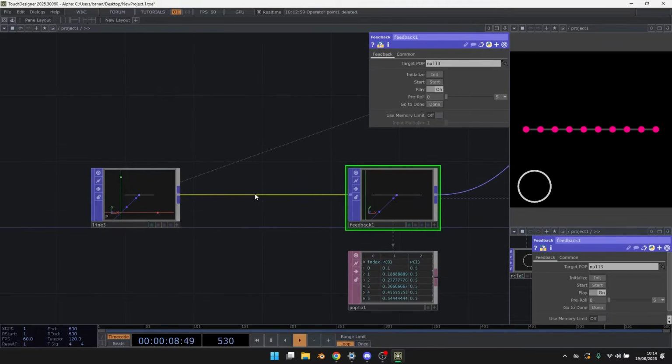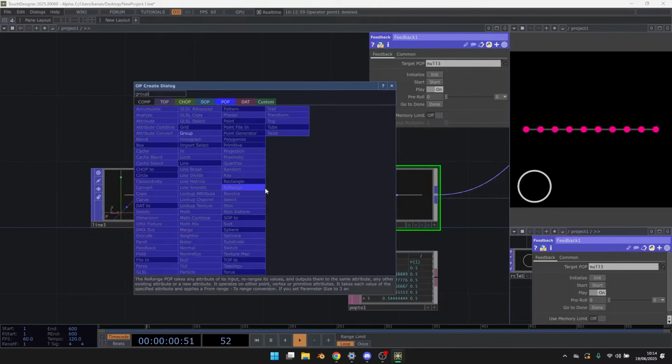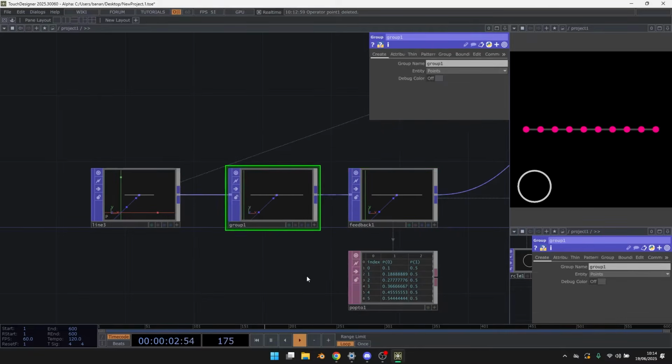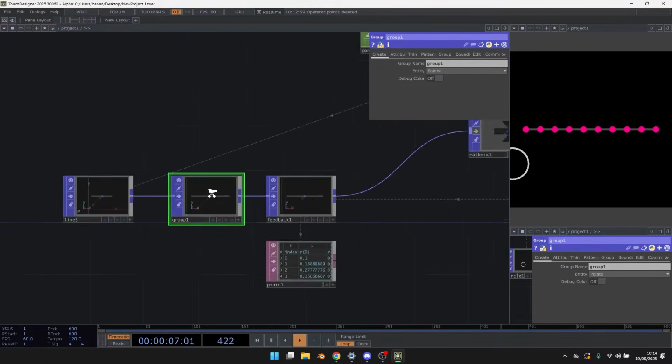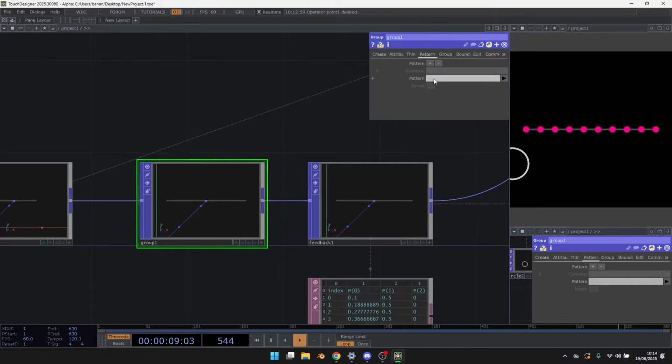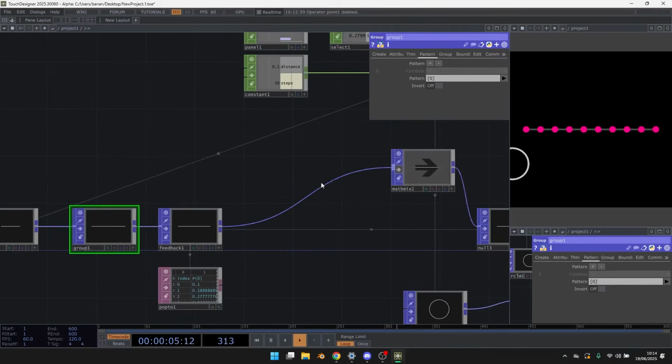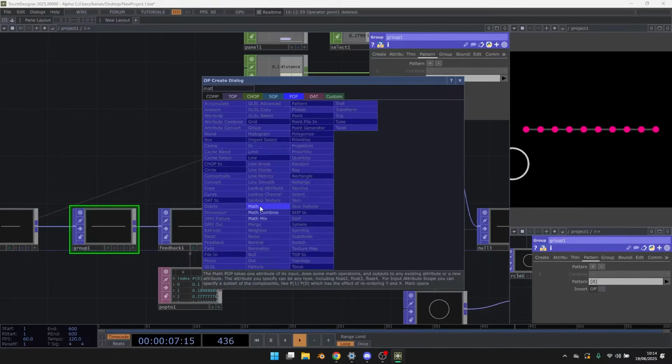First of all, I will create a group because I want the first point to be my mouse coordinates. So I will create a group with the pattern 0, and then here I can add a map.